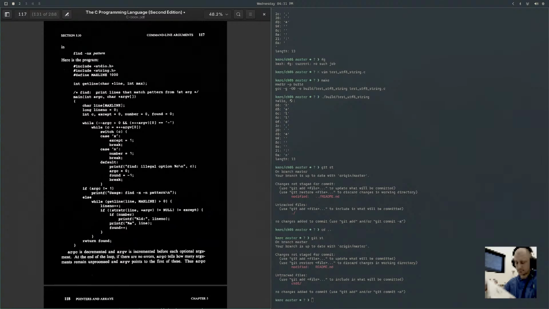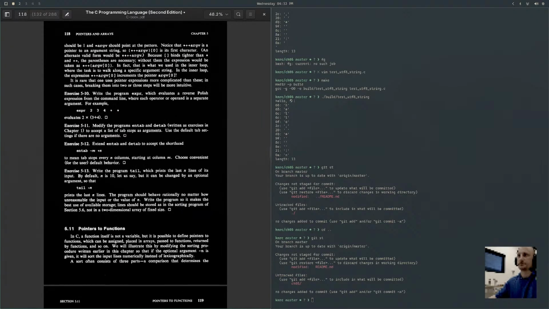argc is decremented and argv is incremented before each optional argument. At the end of the loop, if there are no errors, argc tells how many arguments remain unprocessed, and argv points to the first of these. Thus, argc should be 1, and *argv should point to the pattern.